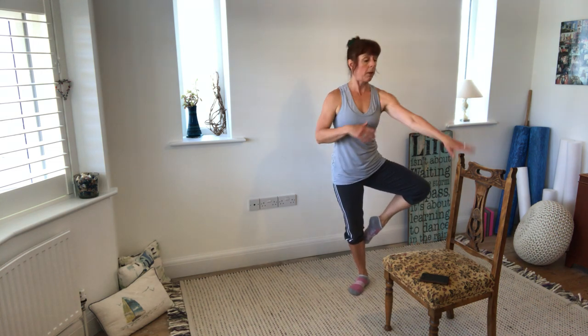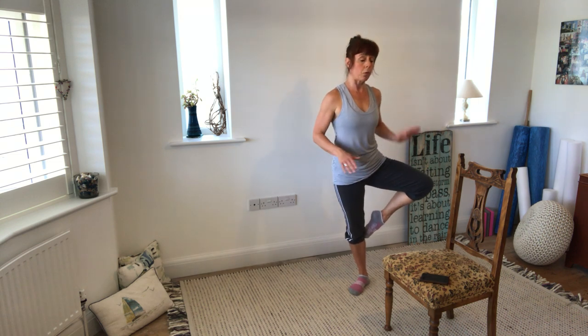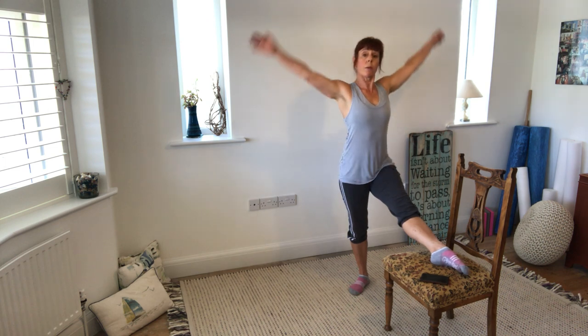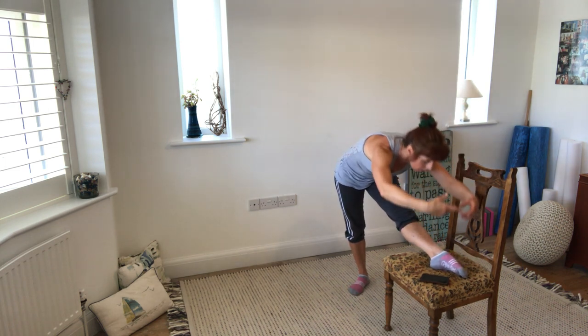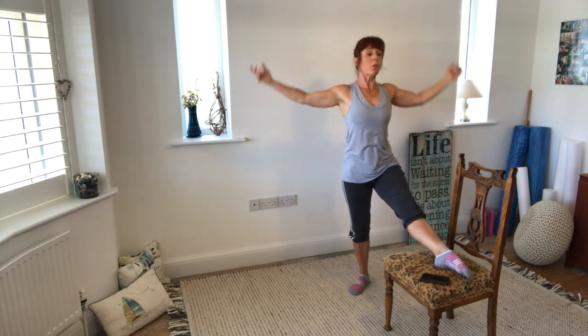So I wouldn't be able to get my leg up here anyway, or on a kitchen worktop or anything. So we're coming développé forward. Make sure you're still working the same working leg. Extend forwards onto the chair. We're going to take the arms up to the top. We're going to go nice, flat back forwards. Maybe a little back bend if you're feeling comfortable.